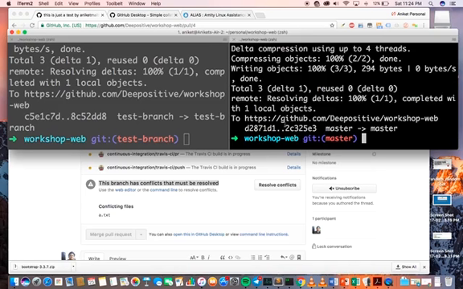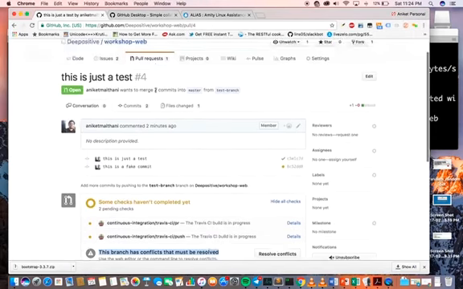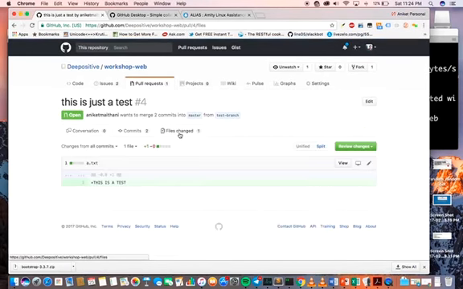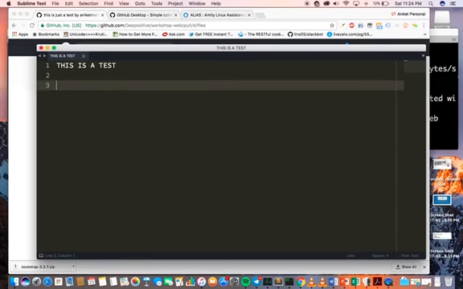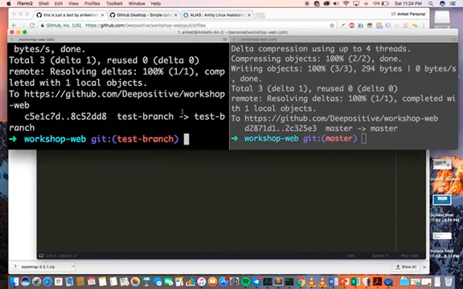Here I have written this is a test, and in the same file on the first line it's written this is awesome. So git just can't patch these two up. Git needs to know which of the lines you want to pick, and that's why it's showing you the merge conflict.